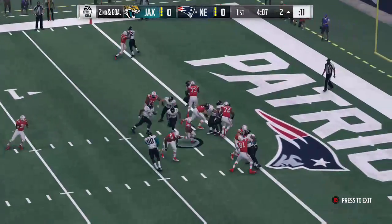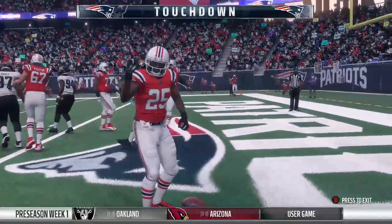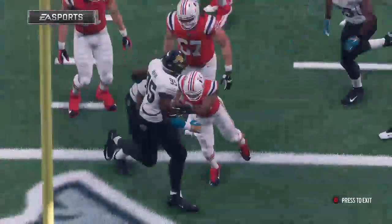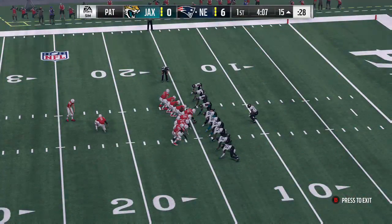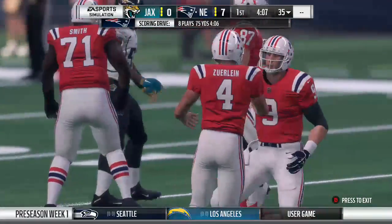Second down, the ball on the 2 here. And he's over the line and into the end zone for a Patriot score. Giovanni Bernard taking it in from 2 yards out. And the Pats have taken the early lead. Well, Brandon, he just followed his nose, and his nose took him to the end zone. But how about the big guys up front, giving him at least a stalemate in order to find that space? Yeah, the O-line won the battle in the trenches there, didn't it? And he gets it to make it 7-0 Patriots.